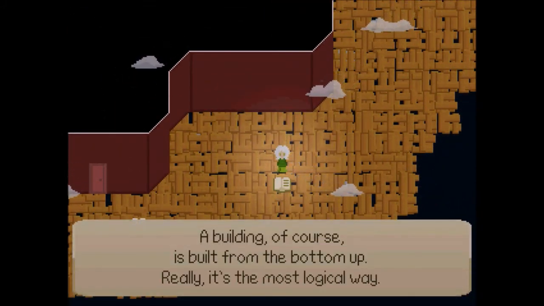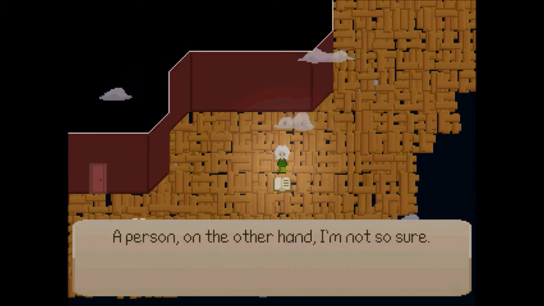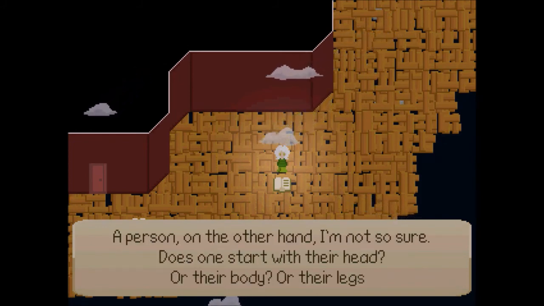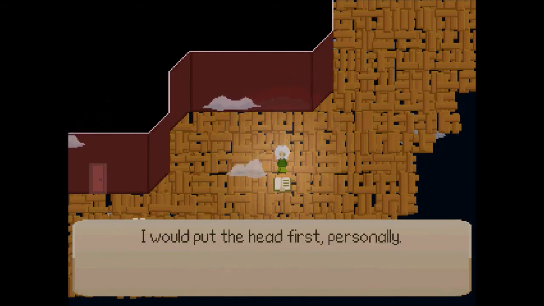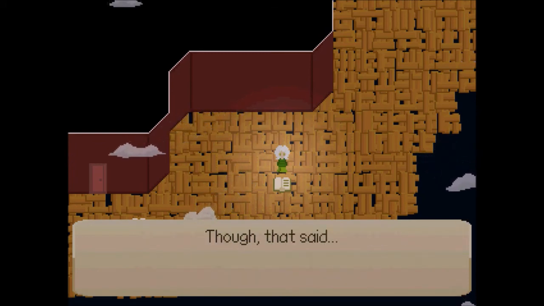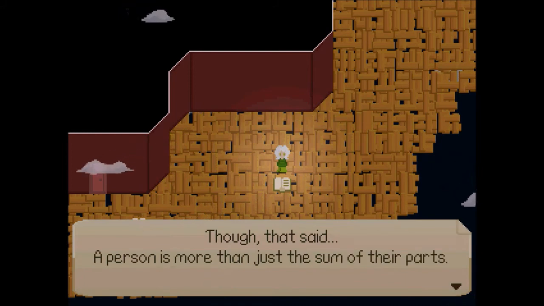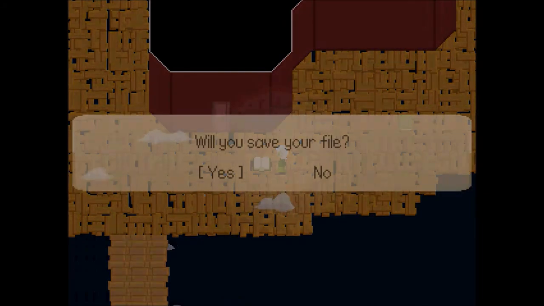Building, of course, is built from the bottom up. Really the most logical way. Person, on the other hand, I'm not so sure. Does one start with their head? Or their body? Or their legs? You put the head first, personally. Building is constructed bottom to top. A person is made top to bottom. Though that said, a person is more than just the sum of their parts. That is true. I will save.